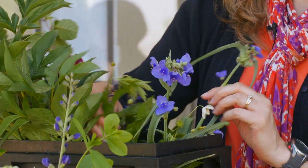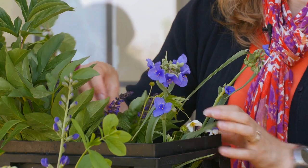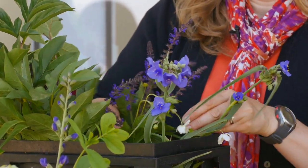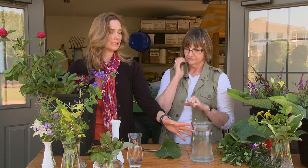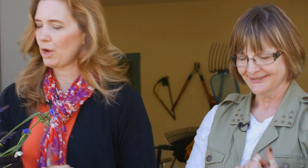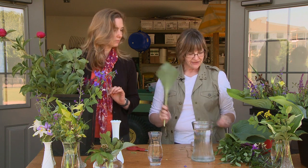So we picked spiderwort, and these white ones are zinnia foil. What is your general guideline in terms of how large your container needs to be to support the flowers you've chosen? First of all, if there's an event and a table, I choose a vase according to what it's going to be. If it's just a gift and I have a lot of flowers, I'll take a big vase. As things start to die back or get spent, go into a smaller vase — whatever's still left, you can move when you're refreshing the water. I usually like to start with something as a collar to give you a frog, so to speak.